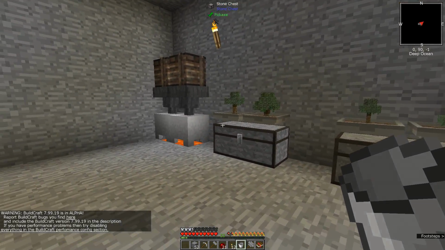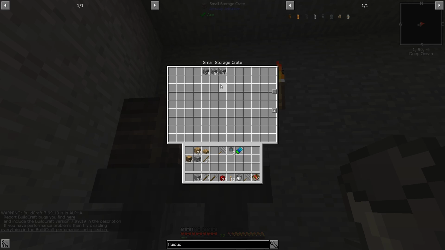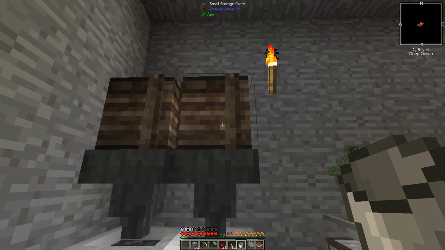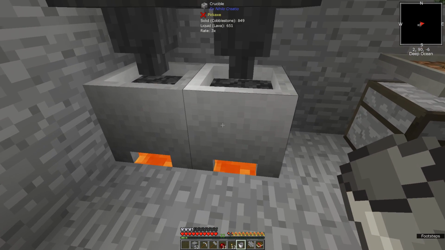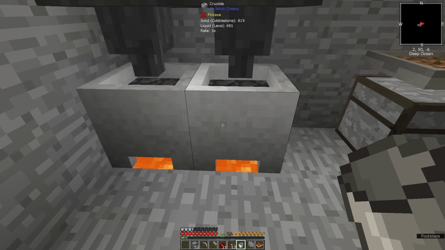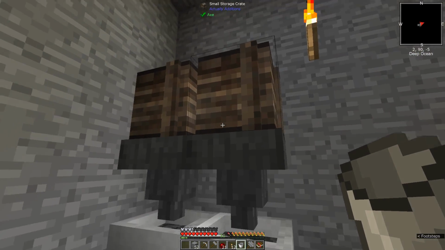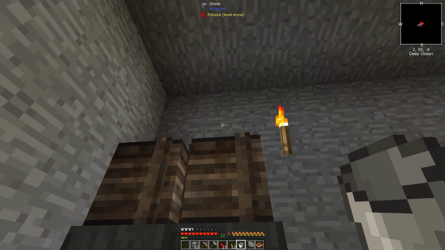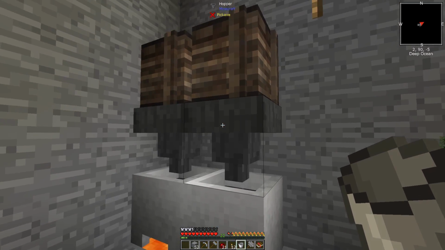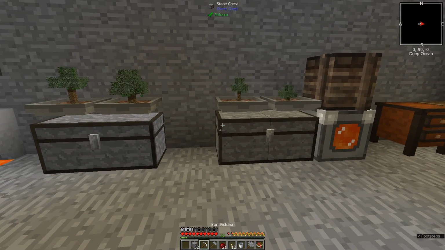Okay, let's see here. Oh, something I did do. I did add a few hoppers with a few more storage crates. Since we don't have a way of pumping this out, it's not very efficient. Ideally I'd have a cobble generator feeding these with some item ducts, which actually we can do that. No, I had to make an iron pick.